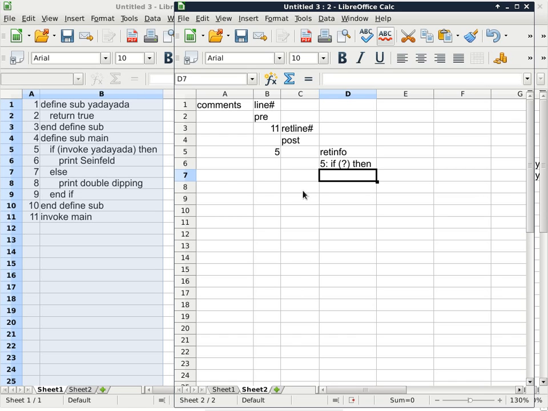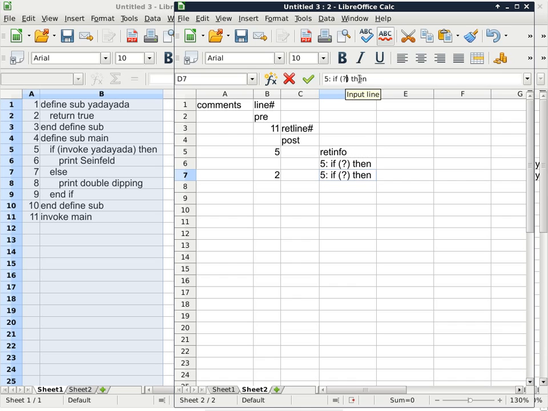All right, so once I write down the return info, I can continue execution in yada yada. On line 2, I execute return true. So true is the value that I'm returning in this case. If I'm returning a value of true, I just blindly go to the return info cell, copy and paste it, and change the question mark to the value that I'm returning. In this case, it's true. And I'm done with the return statement.